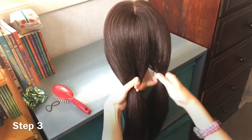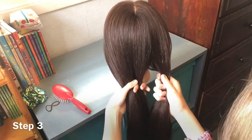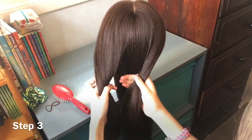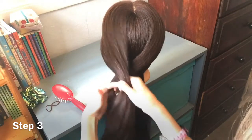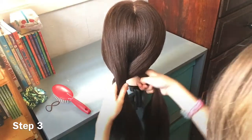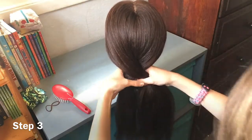You're going to take this right strand to start the braid, and you're going to put it over the middle strand and under the left strand. Now tighten those together.